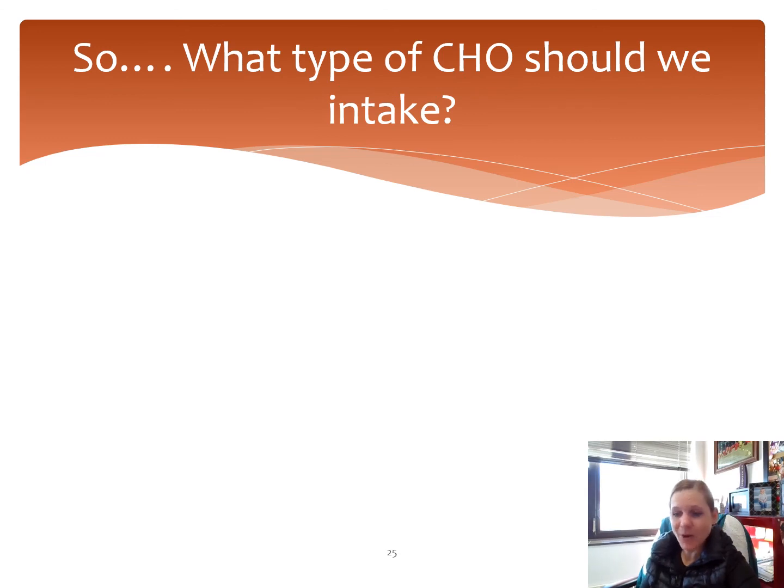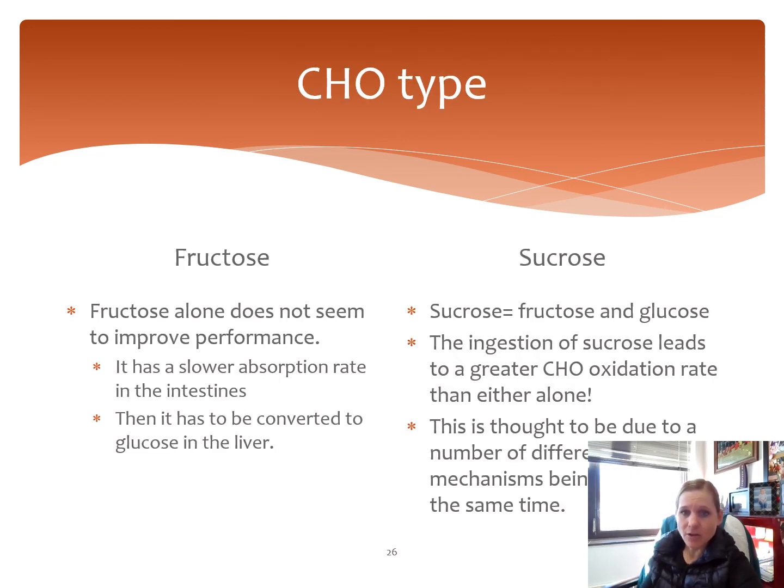So what type of carbohydrates should we intake? Well, as we mentioned, before exercise, during, and after, we want to pay attention to the GI or even the glycemic load in order for us to get a good understanding of what we should consume when. What types of carbohydrates we should intake has a lot to do with what type of event we're participating in, and what the demands of that particular event are. Okay, so here's a couple examples.